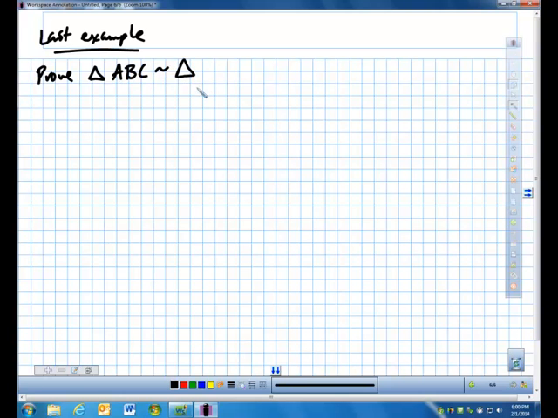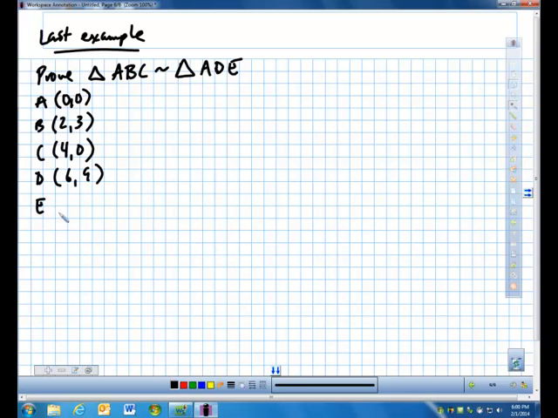So you can jot these points down here as I write them. A is 0, 0, B is 2, 3, C is 4, 0, D is 6, 9, and E is 12, 0. All right, I'll go through this first one together, and again I'll give you an example problem to do here at the end, and you can work on that as well. Maybe compare your answer with a partner.